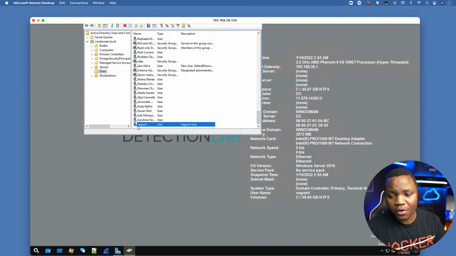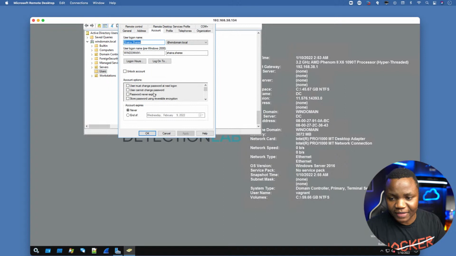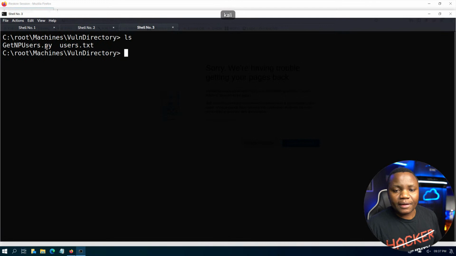Without that box checked, for example, any normal user by default will not have that box checked, because that's the Windows way. For whatever reason, they do ask people to check this. There are instances where you need to. So if you check this box in Windows, bad things are going to happen, and I'm about to show you how that can happen. There is a tool called Impacket that I think comes by default with your Kali. Let me verify that.